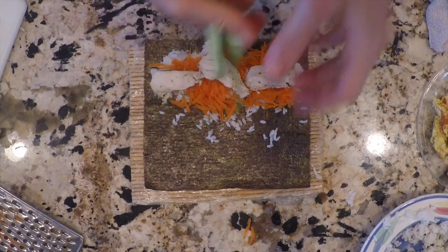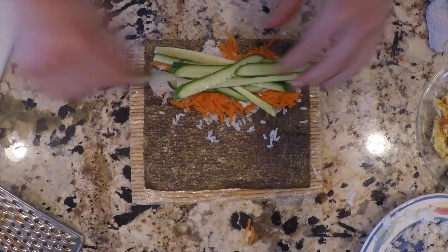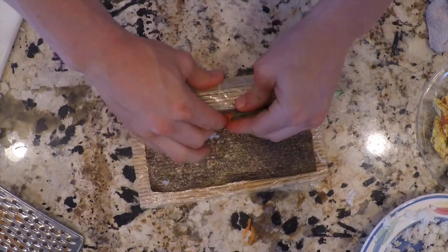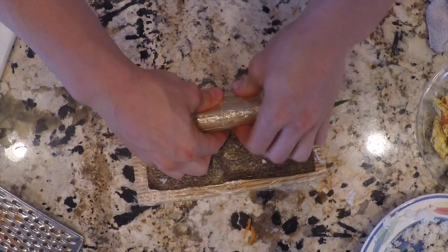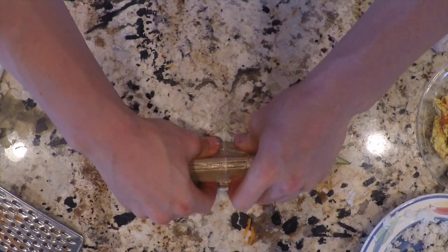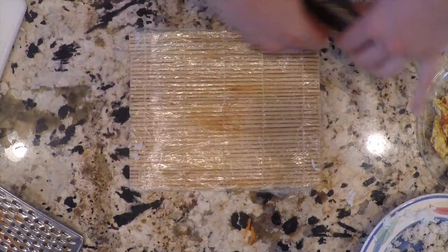Cucumber. Slice them up, line them up. Wrap. When you're rolling it, you gotta tuck it in tight and pull it towards you, almost like this, just like open a doorknob. Done. Next.